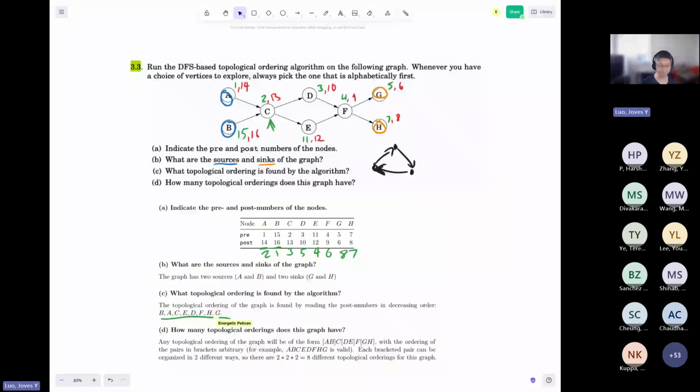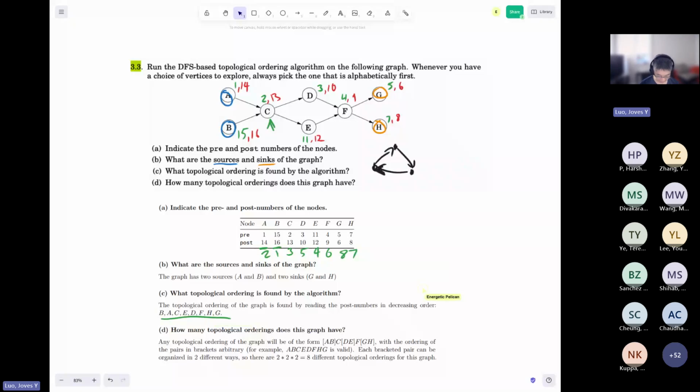That's how topological sort works: going from left to right, a vertex on the right of another vertex cannot have an edge going backwards. It can have no edges or edges going forward, but they can't have an edge going backwards. So B and A both point at C, so it's pointing forward. That's fine. B and A don't point at each other, so that's also fine.